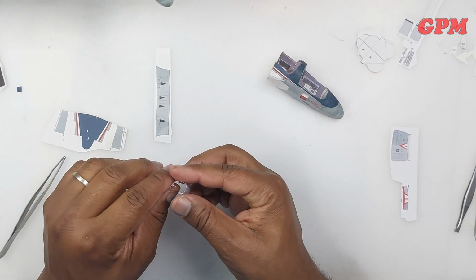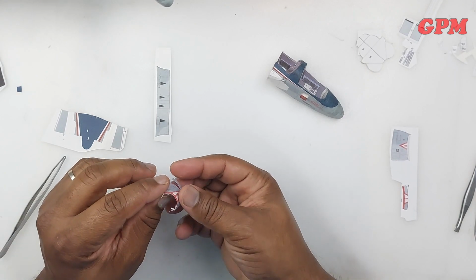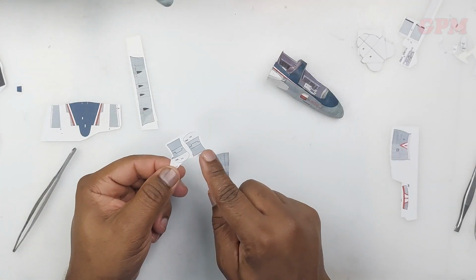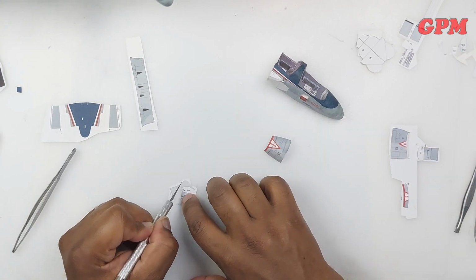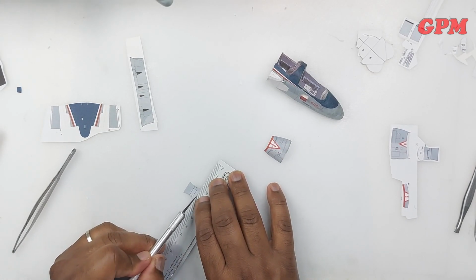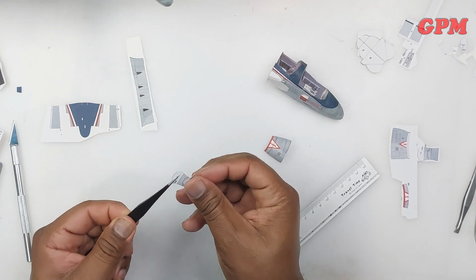It is at this point we now try to shape what in general it's supposed to look like. Nice. Okay, so pay attention carefully and watch how I managed to get it done. Using the back of my knife to score areas that need folding, which is different from cutting.